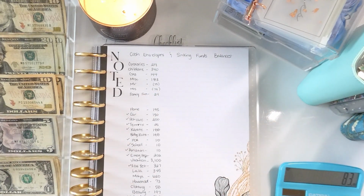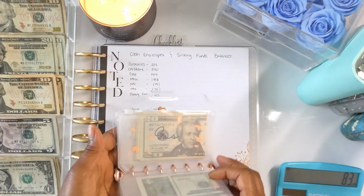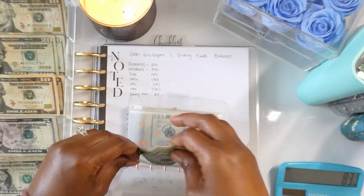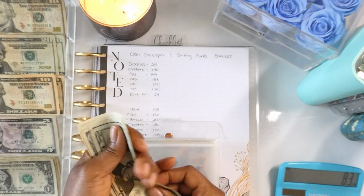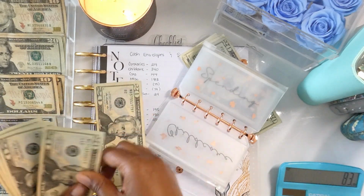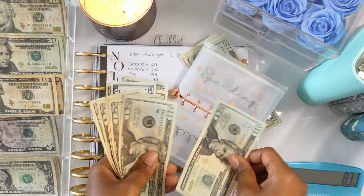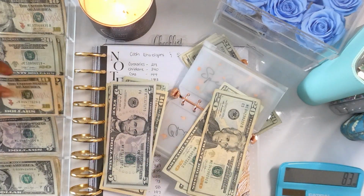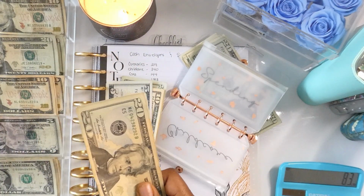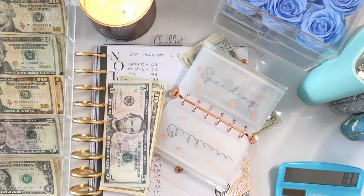Okay, next up, we have to do my husband's envelope and my envelope. These I already know there's nothing to unstuff per se. I'm just going to take out my $25. He doesn't have an envelope, so this is what we stuff for week 2. So that's my little $25 there. Now we're going to both get 75 apiece. 20, 40, 60, 70, 75. Okay, so for him, he doesn't have an envelope. So his 20, 40, 60, 75, we're going to put that to the side. I'm going to hand that to him today.